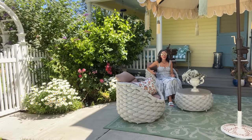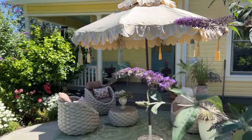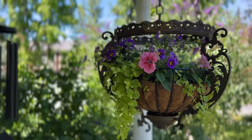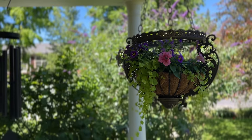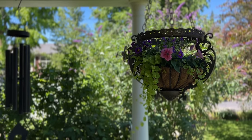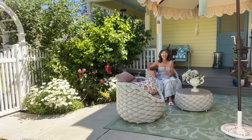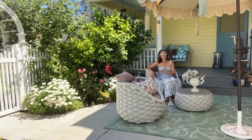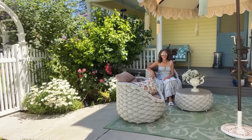So I hope you had fun with this DIY. This umbrella concept was so easy to do. And the Victorian hanging planter, I think that has to be one of my very favorites. If I was a vintage reseller doing flea markets still, I feel like I would definitely want to have some of these for sale in my little booth, just because it was so easy to make. They would also make for wonderful Mother's Day gifts and birthday presents. It was the easiest thing in the world to do. So don't forget, when you're at those flea markets, to look for those old oil lamp parts. Because they're so beautiful, and they're just perfect for those hanging baskets.